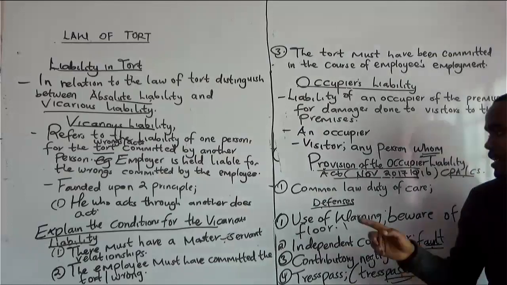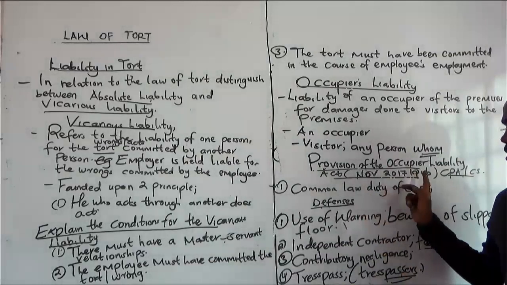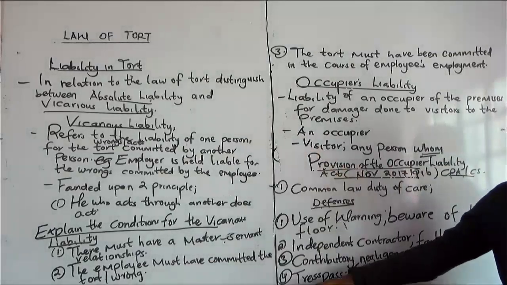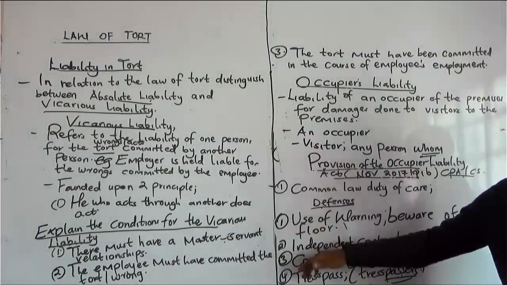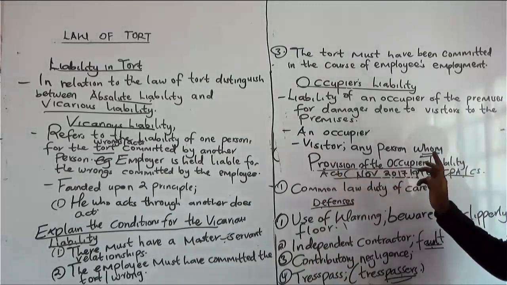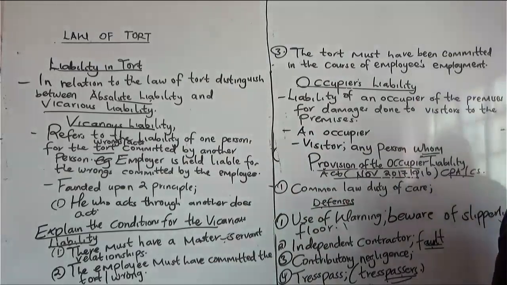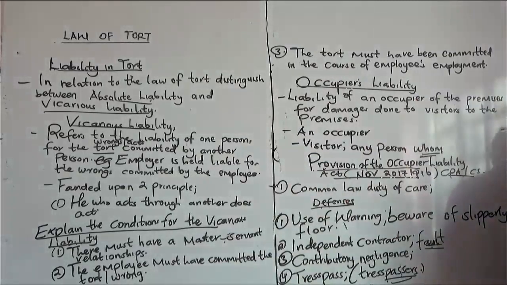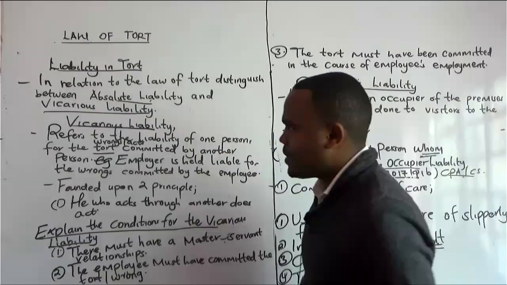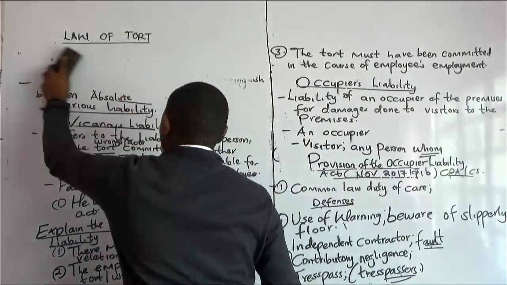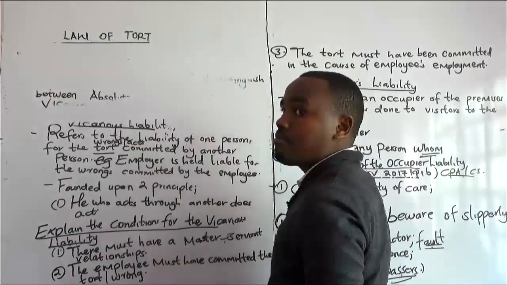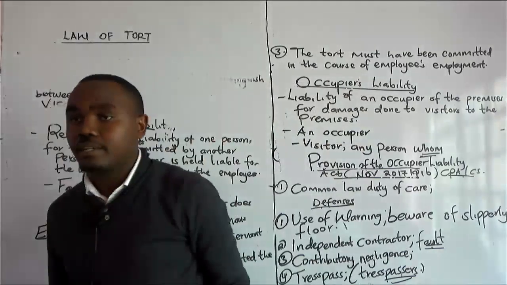So please ensure you try to answer this November 2017 question. It is testing this. A person suffering some damages because of occupier's liability. The other liability is the liability of an independent contractor. It is in the ATD paper, where the examiner has tested on the aspect of this.